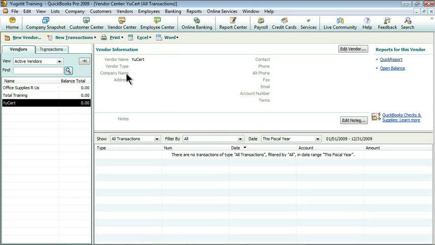which takes me back to my vendor screen, and I can see all of my vendors are here. Currently, they all have a zero balance. But now I am able to either write checks or to write POs to purchase inventory from any one of these three vendors.